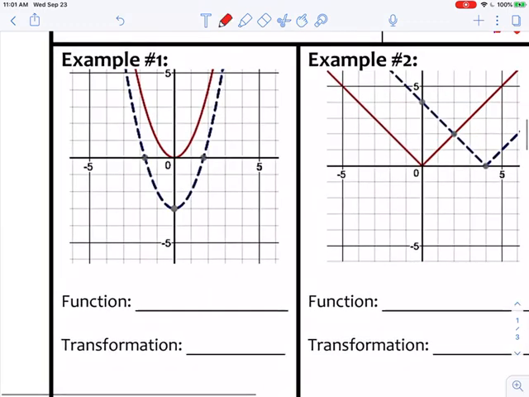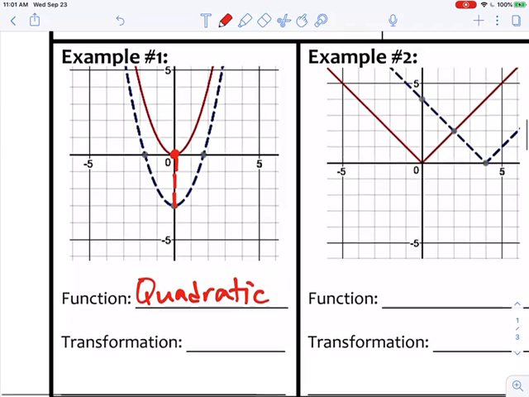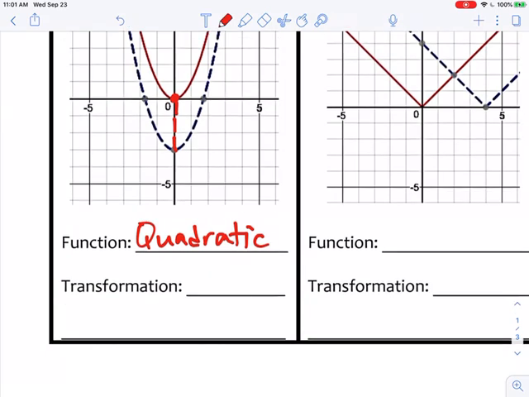Okay, so let's check out a couple examples together. If I'm looking at this graph, and I'm starting with my solid line, and I want to look at what happens to my dotted line, I can see that I can take this vertex and I can follow it, all right? We're not seeing any kind of stretch or compress here, but I know that this vertex is going down 1, 2, and 3. So I can say that our quadratic has had a translation of down 3, okay? So we're going to translate down 3.